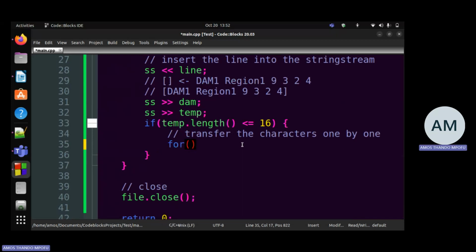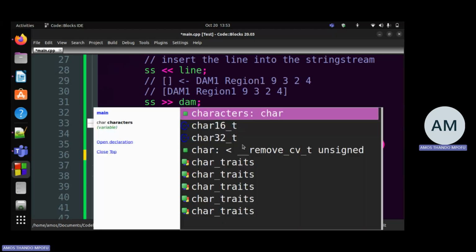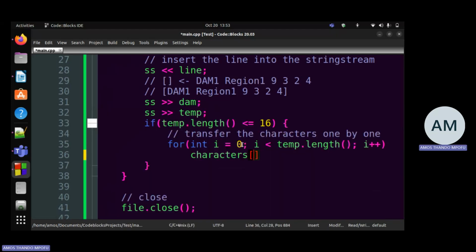Let me say for int i equals 0, i is less than the string's length, then i plus plus. And then I'm going to say the characters at index i is equal to my temp variable at index i.